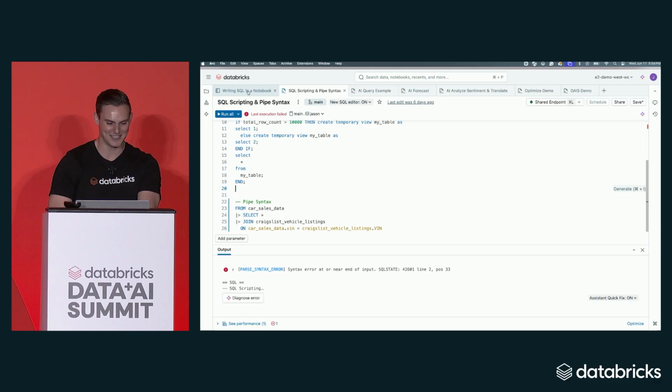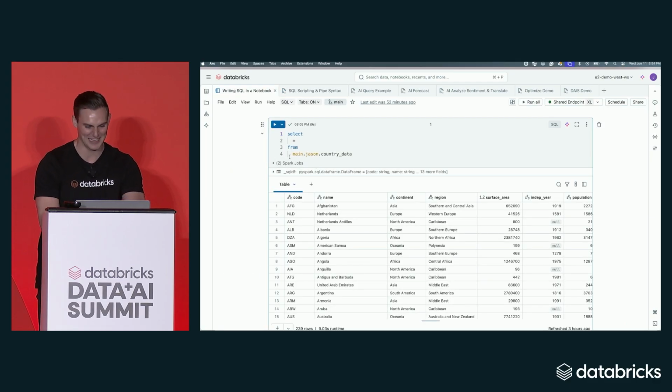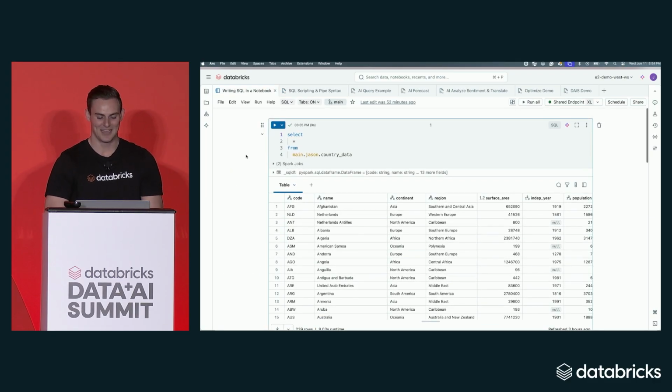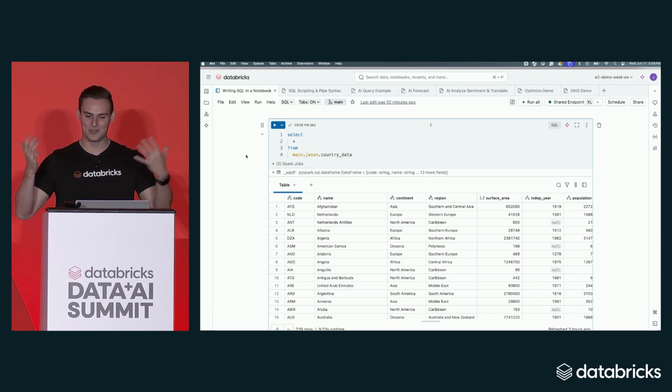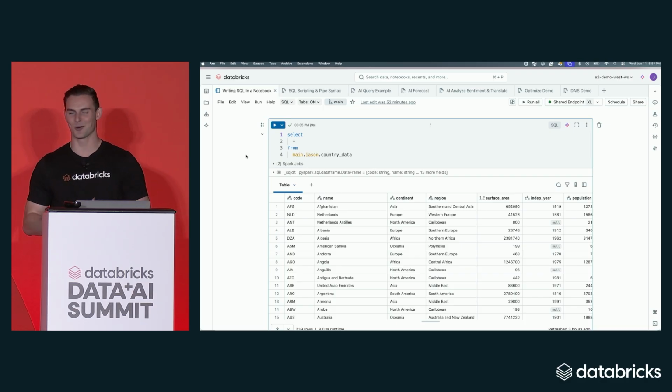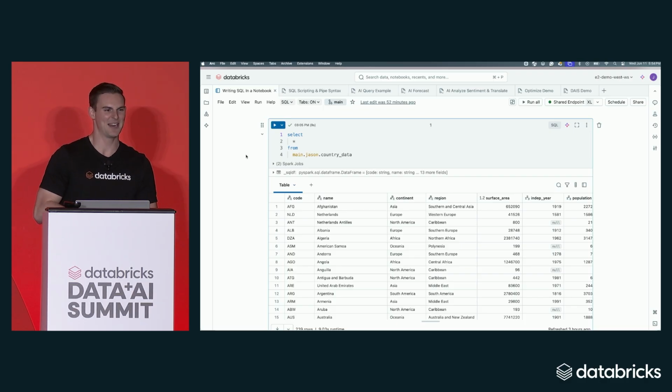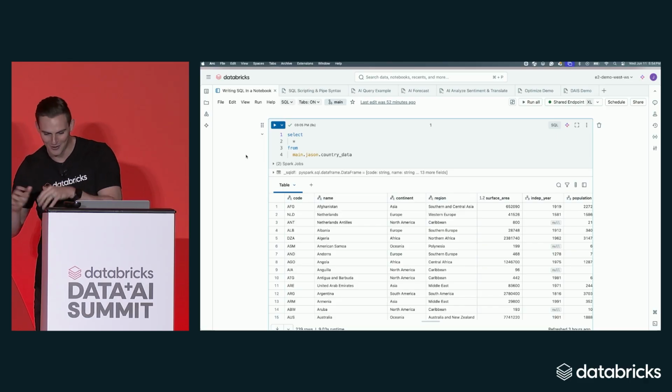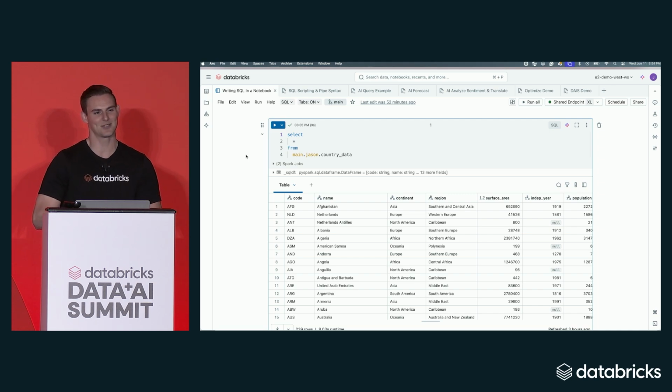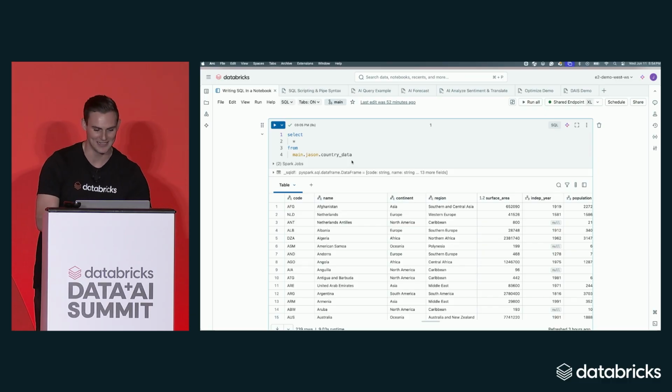Moving on now, let's talk briefly about the notebook for the last 5 minutes. Again, why would you use the notebook versus the SQL editor, or the SQL editor versus the notebook? I think it really just depends on your preference for what you like. Each has things that they're maybe a little bit better at, but generally we're working hard to make it so that everything that you can do in the SQL editor, you can do in the notebook. And there are a few things that you can do in the notebook that you can't quite do in the SQL editor.